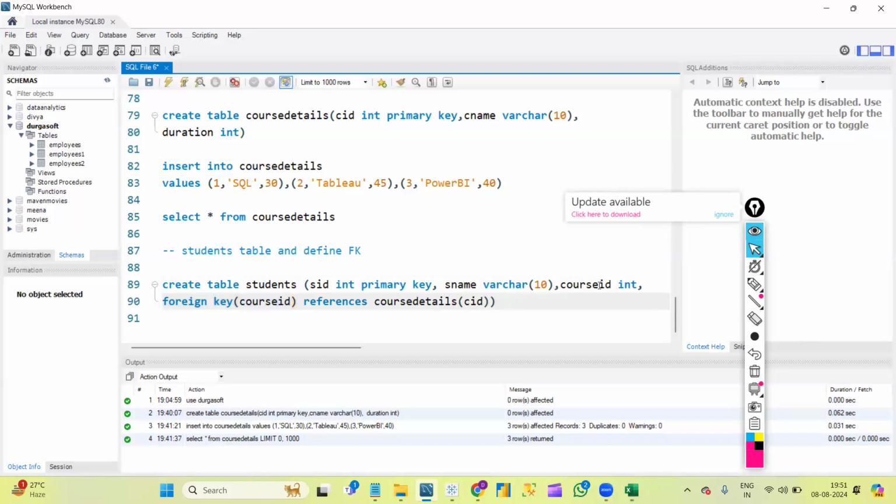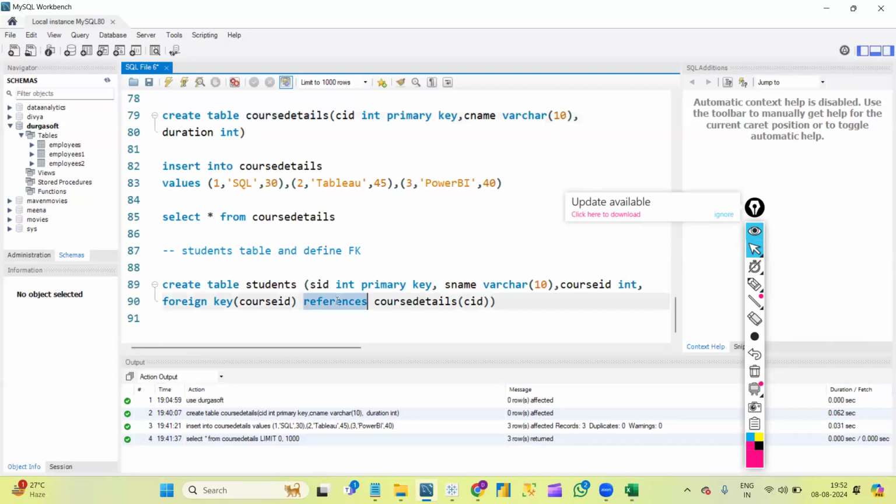Now we are defining the foreign key on this course ID, right? Okay. So I wrote course ID here. These two words say we are creating a foreign key on the course ID column. Again, why are we creating this foreign key? To create the relationship with the course details table, right?